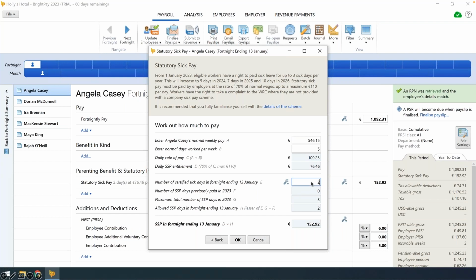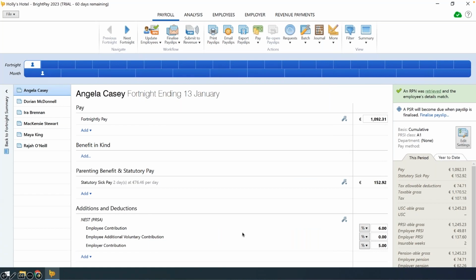And you can see the calculator works out how much to pay the employee. It's great to see the formula here at the end of each row so that you can see how the figure is calculated. Just a very important note that it is up to the employer or the person processing the payroll to adjust the employee's normal gross pay if paying sick pay. So we can now press OK. And you can see the sick pay being added here to Angela's payslip. So you must adjust the gross pay figure by either typing it in here, or you can import the figure via a CSV file, but both ways are very straightforward for the user.